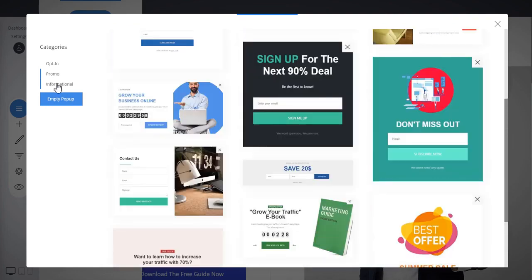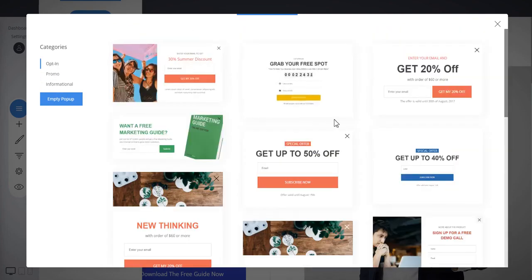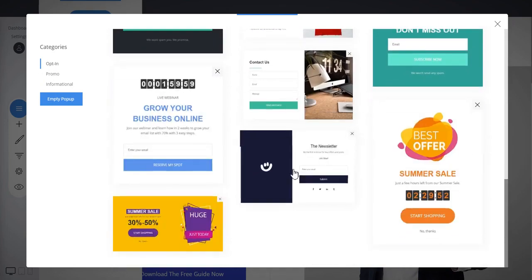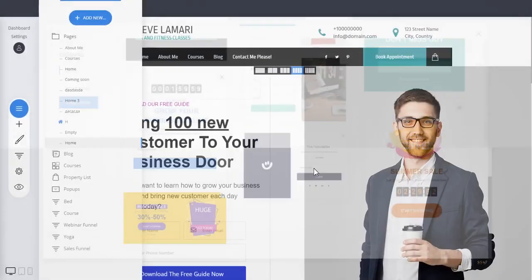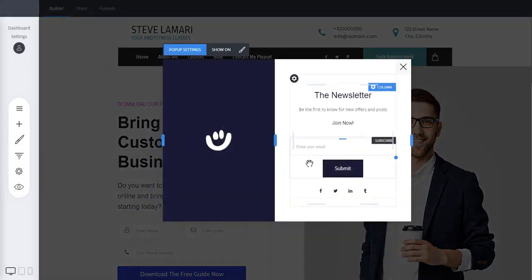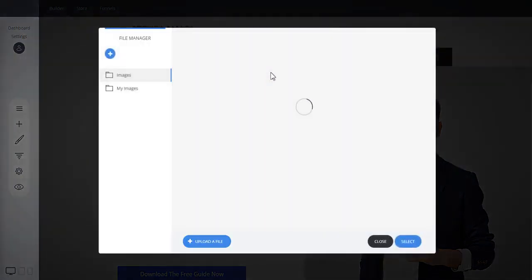Of course, you can filter it by the different categories on the side. Let's say that you want to create something of a newsletter. So if you click on it, it will be automatically right away added to your project. Now you can start styling it. This is a layout which has a background on the left side and the content on the right. You can click on change background to adjust the image that you have.